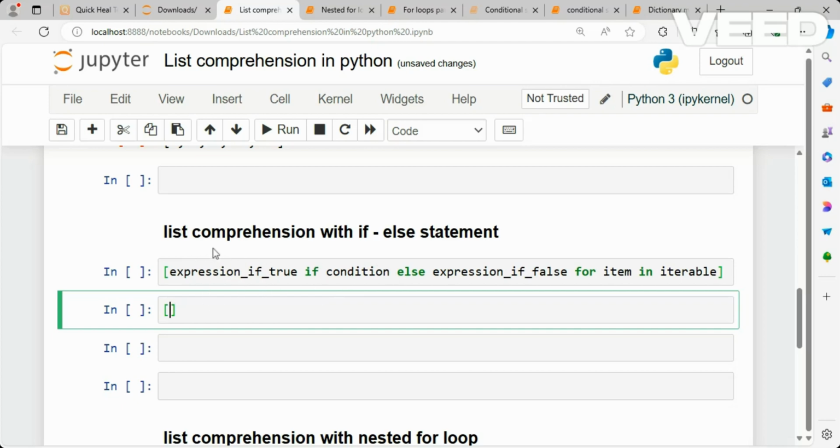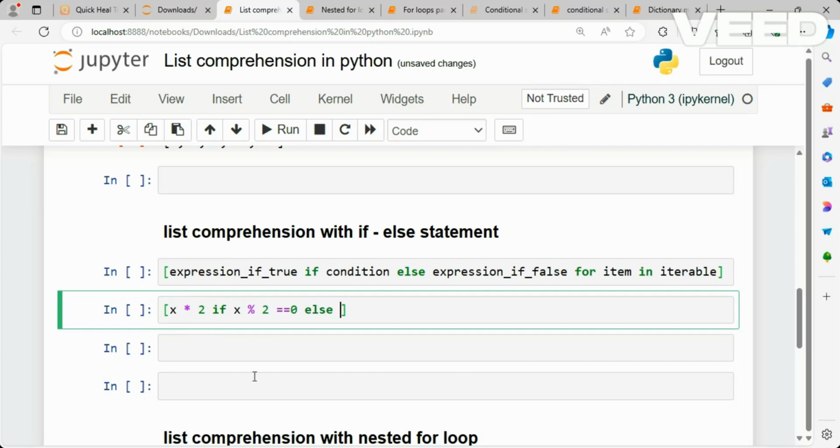Our expression will be x multiplied by 2, that is, if it is an even number. So we say if x modulus 2 equals 0. So if this condition is true, what is our expression? Our expression is x times 2.